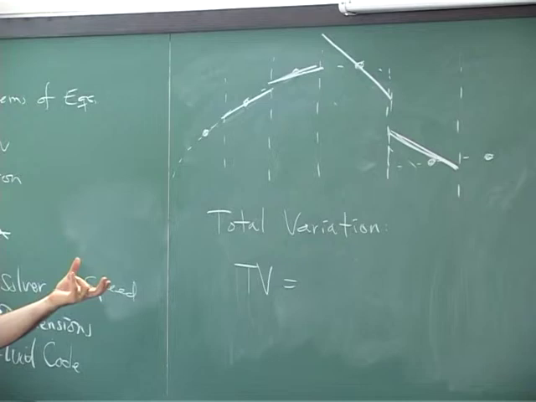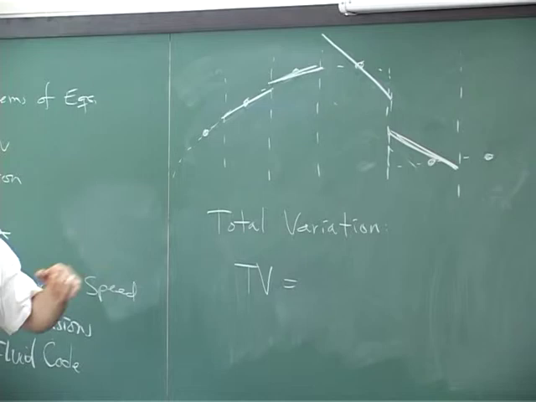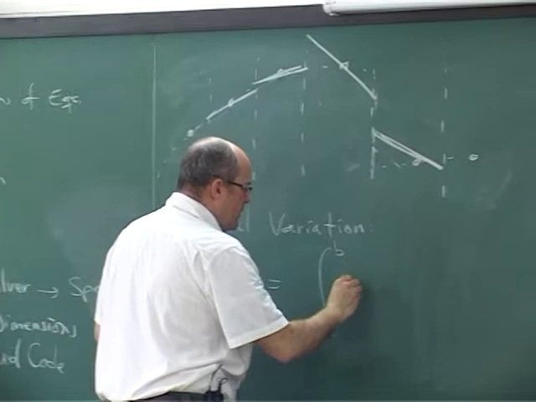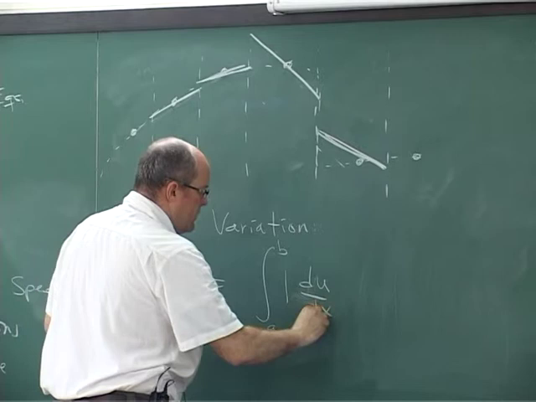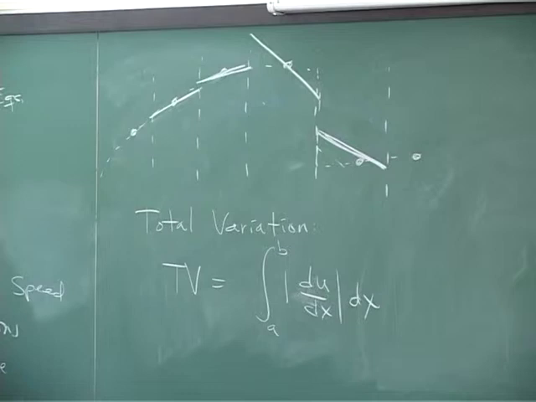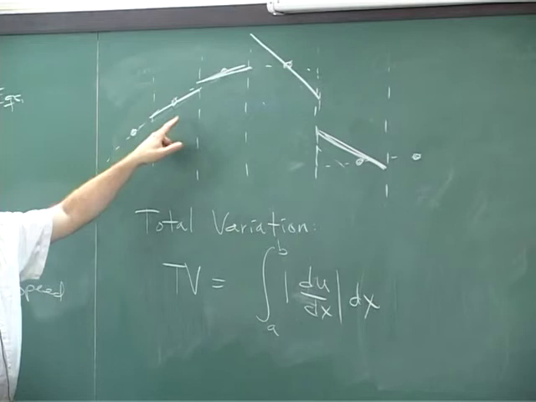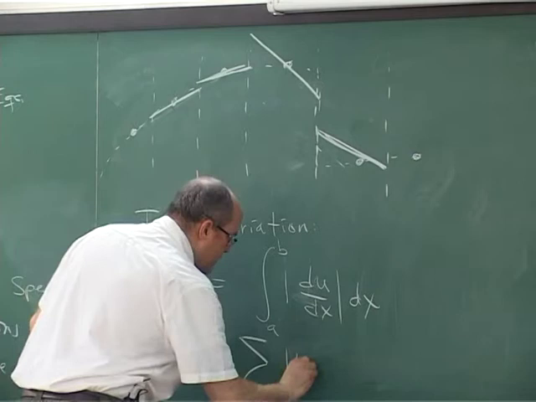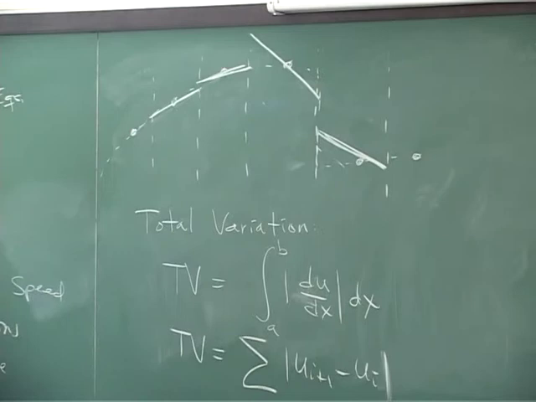For simplicity, I'm just going to assume that I have a differentiable function here. If I have a differentiable function, then I could write the total variation as the integral, from whatever limits I want to use, of the absolute value of the derivative of the function. And I would call that integral the total variation. So total variation is basically telling me how something changes as I go from point to point. It's like a sum of all of the derivatives. And if I calculate the total variation on a discrete grid, I simply sum over every point and take the absolute value of the difference of the neighbors, and I just sum over every pair. And that's what I mean by total variation.